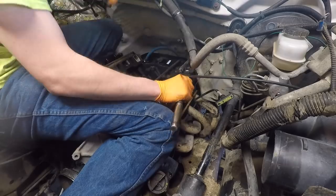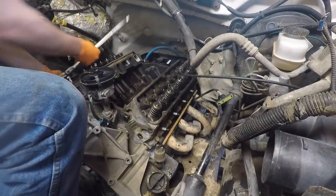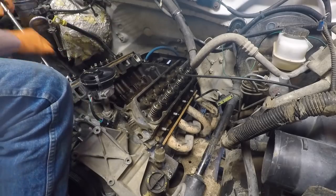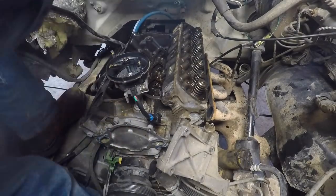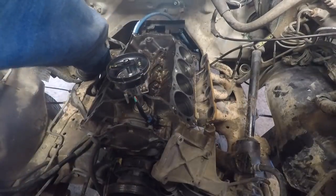Glad to have that done, but that got a little out of control too, because by the time I finished doing it, I realized I've got all the interior out and I've got the carpet out. Well, mine had rubber and I had to cut it to get it out, actually, because it was trashed. But now is an excellent time to do the same thing I did to my 94 F-250 and add some sound deadening material. So I ordered a bunch of sound deadener today and it should be coming in.